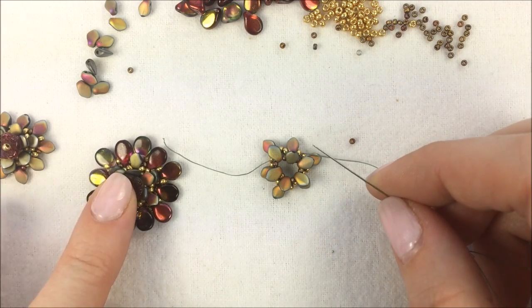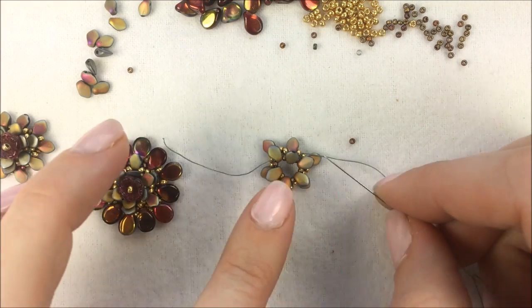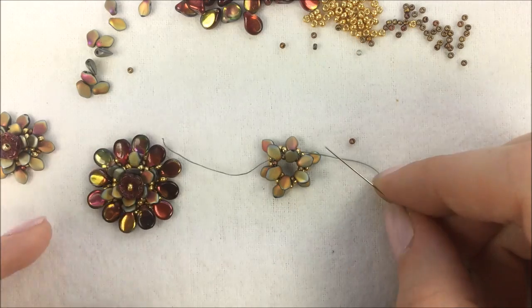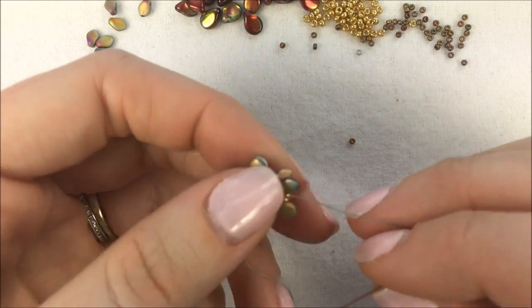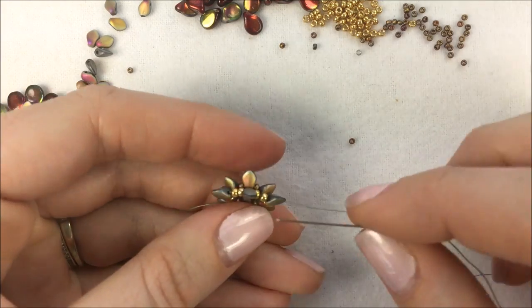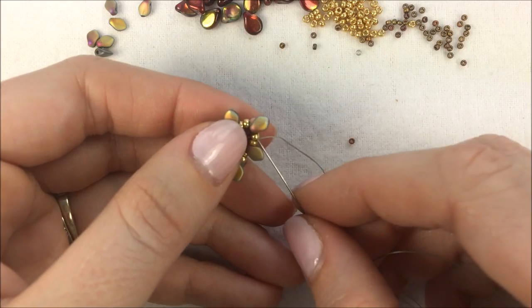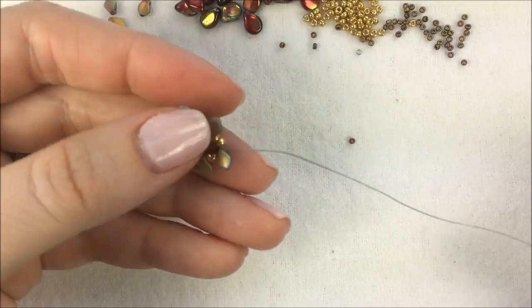Again, I'm doing the big blossom with you first, so now we're going to continue with this step after adding our 12 geckos to start adding our pip beads, which makes that blossom appear larger. To make the blossom appear larger, I want you coming out of and taking your thread and needle through an 11-0 and a gecko, so you're coming out of a gecko.